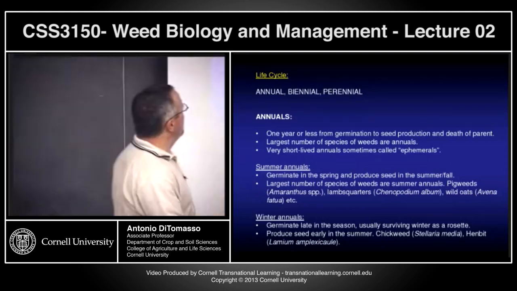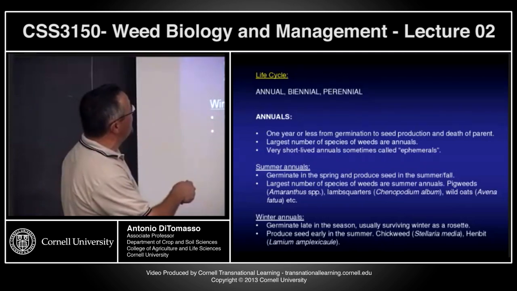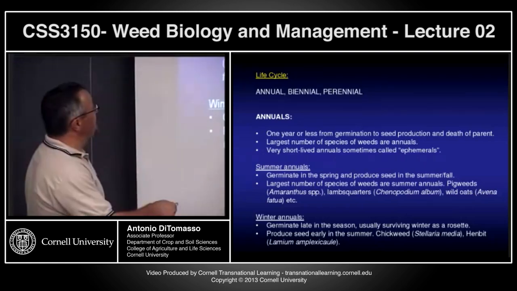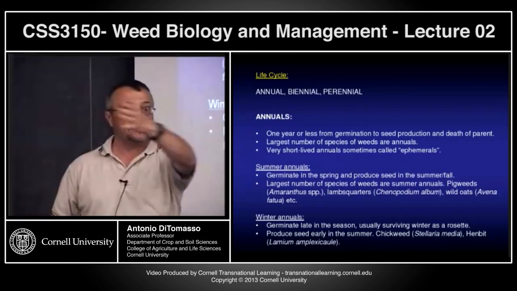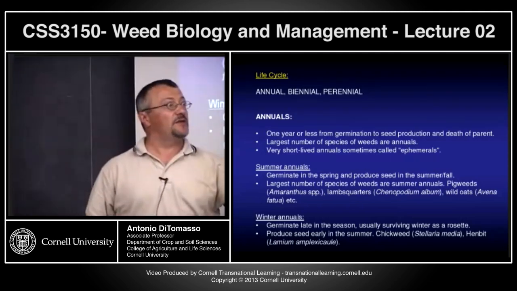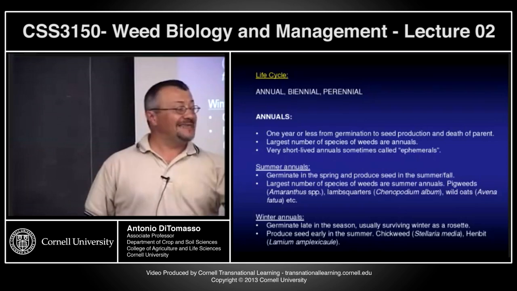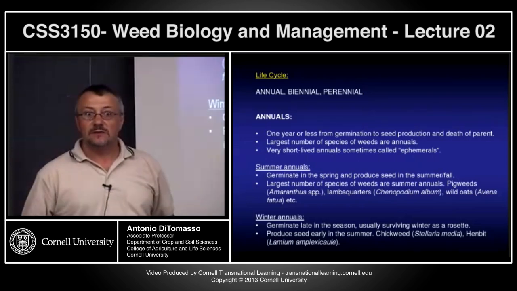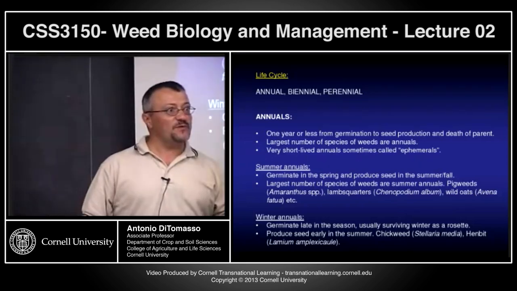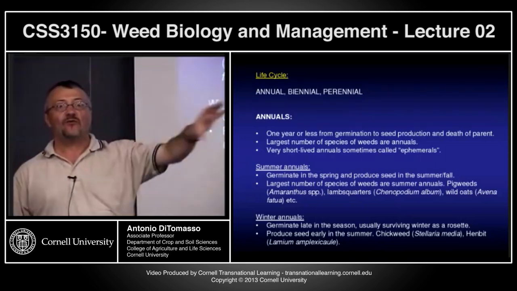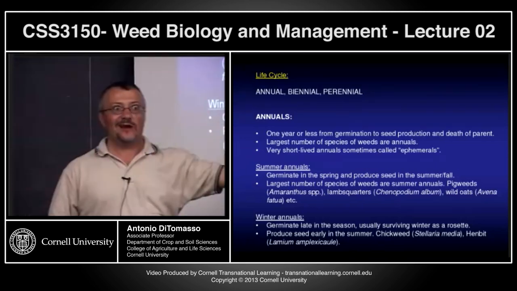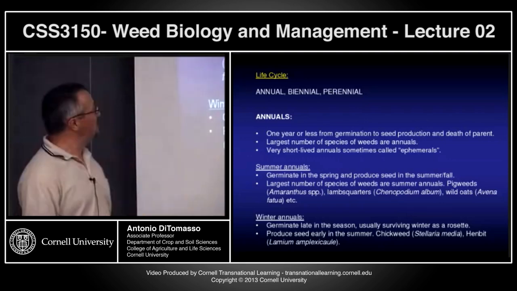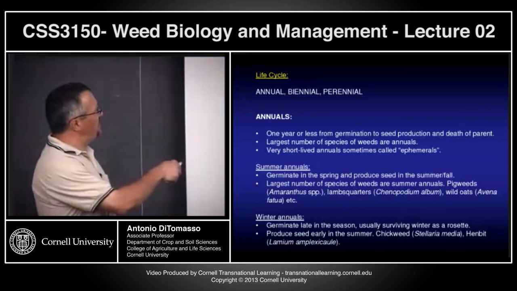We'll have what are called summer annuals, and we'll talk about that. The summer annuals are those that germinate in the spring, set seed in the summer and fall, and then die. The foxtails, when we were out there, they've already set seed and are going to die. They're summer annuals, okay? These plants tend to be a major problem in our spring-sown crops, so in our corn and soybeans, they're perfectly adapted to grow when our spring-sown crops are growing. They're not very competitive in our winter rye or winter wheat, because they can't handle that kind of cool season. Most of our major weeds are in this group, summer annuals.